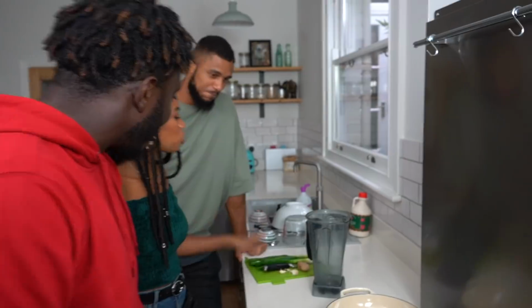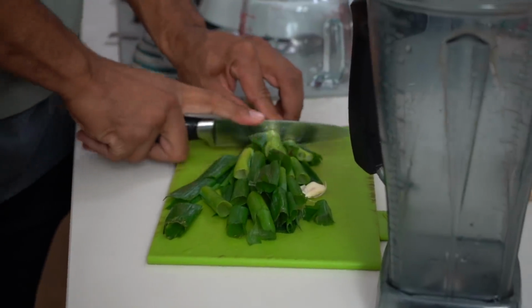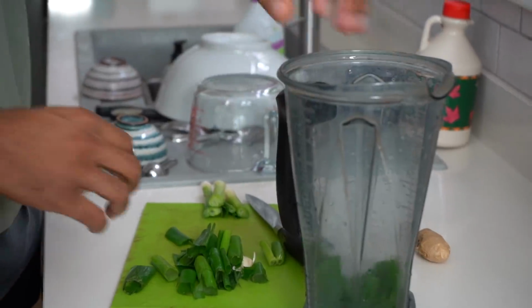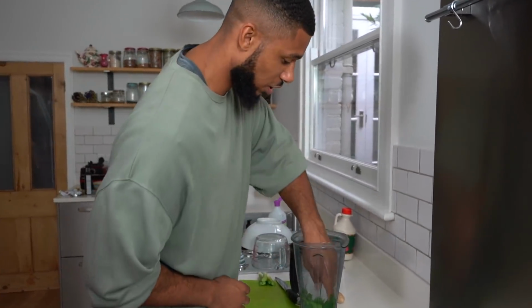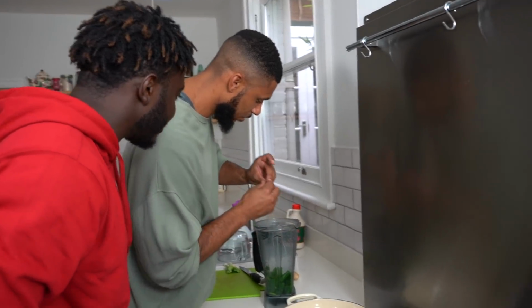So do you want to put some spring onions in here? There we go. Throw them in. Dunk them in. No, you put the garlic in there as well. No, I didn't. That's Rachel's fault. Rach, the garlic's in here. That's cool, right? Yeah, but you keep the skin on. No, skin's off.